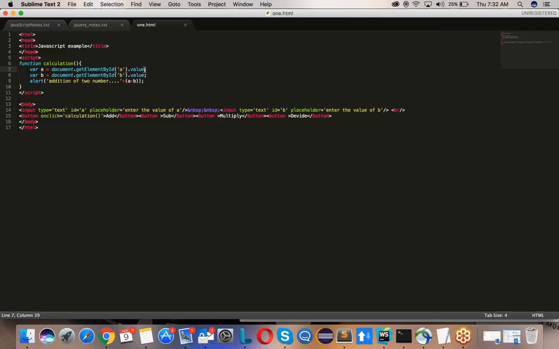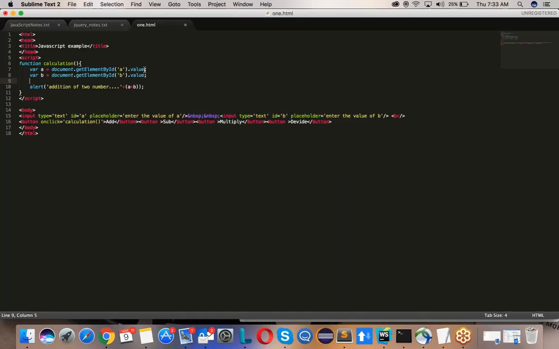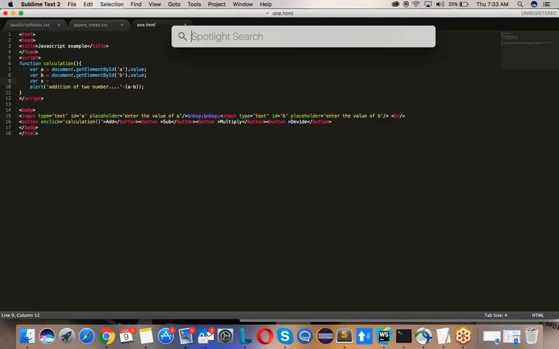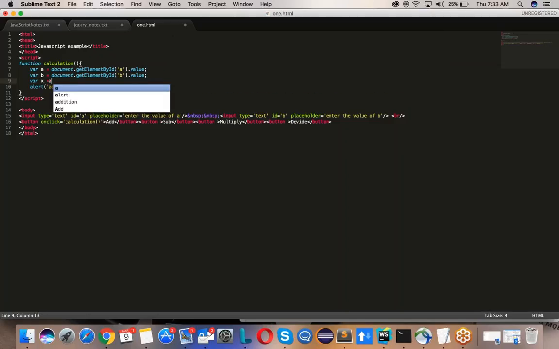Here, this one you are saying? Mm. So by default in JavaScript, every value is considered as a string. Okay, so let me parse it. This is parsing.